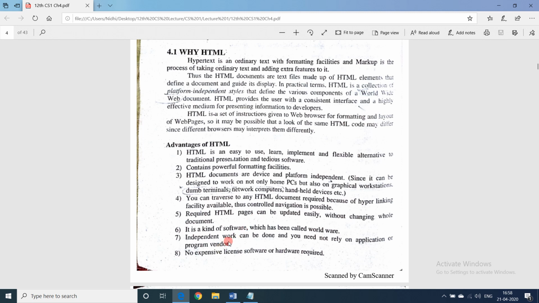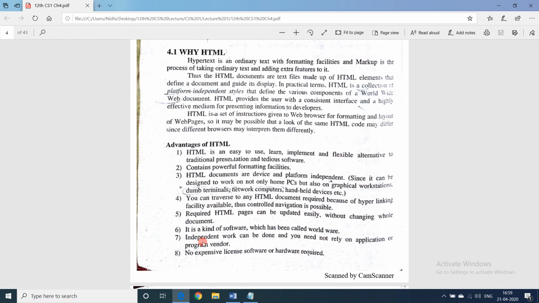Then, I don't have to rely on an application or program vendor. There are softwares which are sold by some of the vendors which a company purchases, and as a support we require a third party person to help us, to guide us how to use a software.